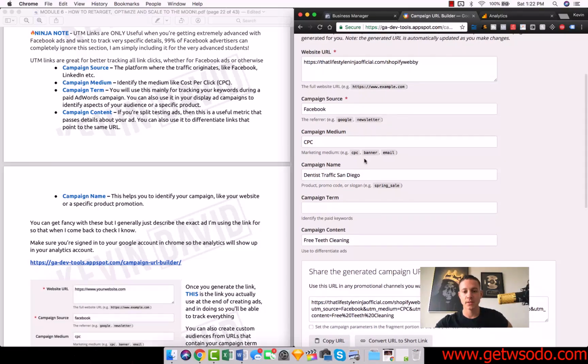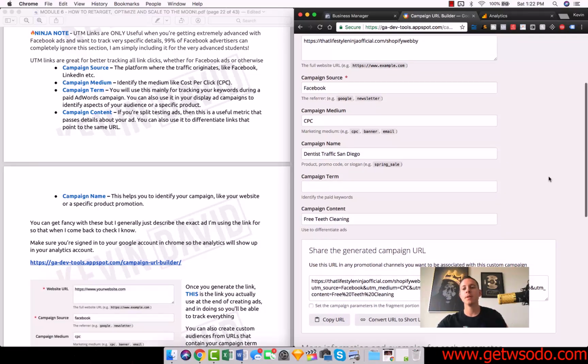And then this is going to literally update in real time, and you're going to be able to create custom audiences based on where you're driving traffic from, and you're going to be able to see in your Google Analytics where the traffic is coming from, and what kind of actions people are taking from the different traffic. So if you have 100 people that come and visit your landing page, for example, 50 come from Facebook, 50 come from Google, and you're seeing that of the 50 that come from Facebook, 20 are converting, and from Google 0 are converting, then obviously you're going to reprioritize where you're actually spending your ad spend and things like that.